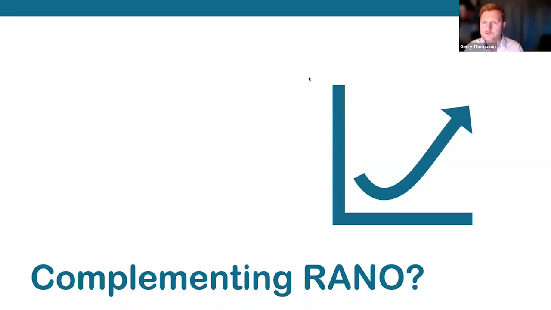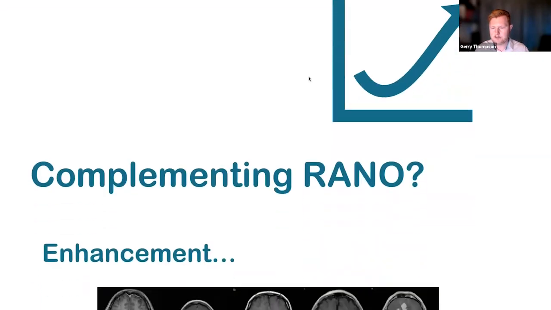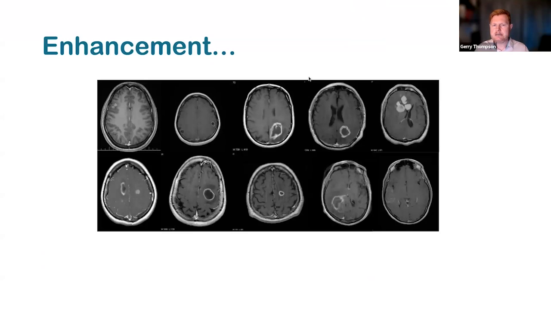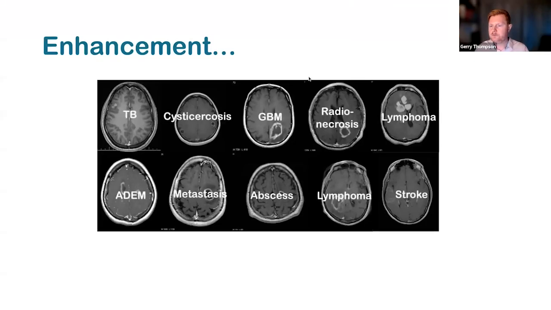And with RANO, we're aware that RANO, albeit it's the standard, people are constantly seeking improvements to RANO or things that can complement RANO, particularly things that are bespoke to different subclasses of patient, with different prognostic markers or molecular markers. And a lot of that stems from the fact that the enhancement that we use on the MRI to determine the lesion state is actually non-specific. It's an epiphenomenon of a disrupted blood-brain barrier. So you can see here there are 10 different things which enhance. And that is one of the reasons why people are still looking to go beyond RANO.